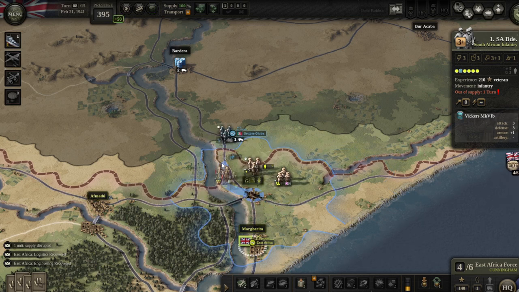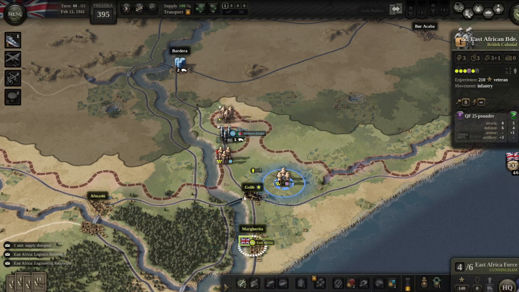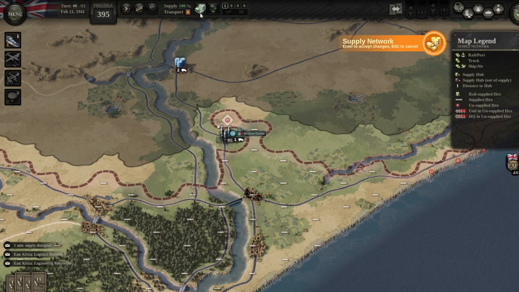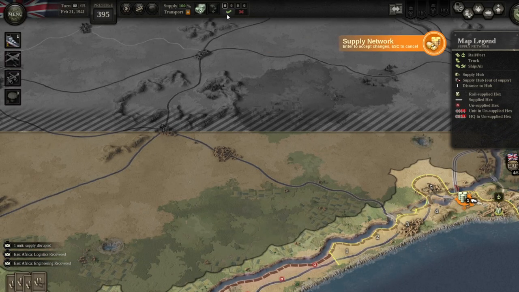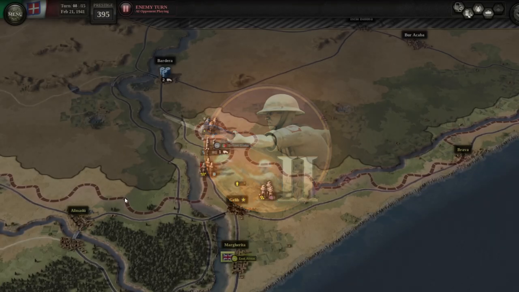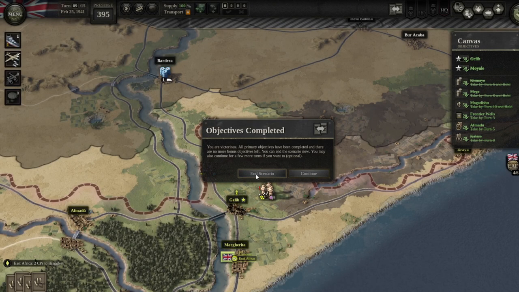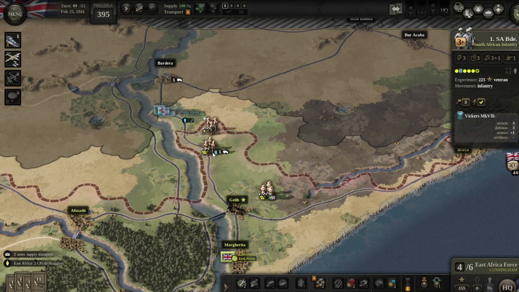We got them. We still lost the engineers, though. Still got their asses killed. Lame. I maybe shouldn't have done that. They might be able to retake that next turn. I guess we'll see. But that's it. We took all the objectives. Nope, they can't. Okay. Continue. Might as well gain some experience here.